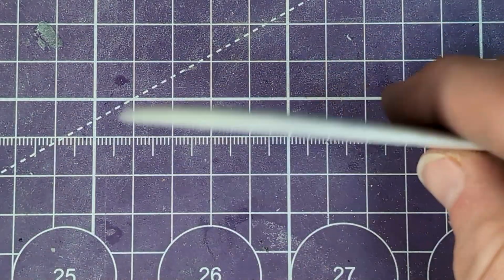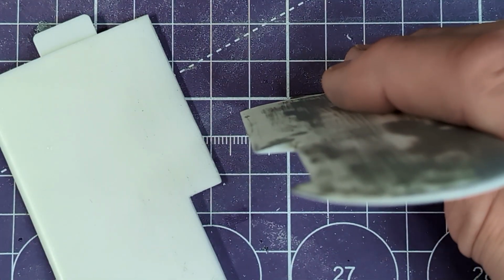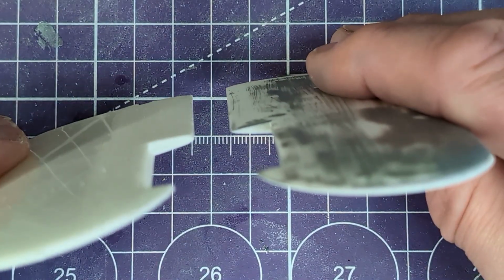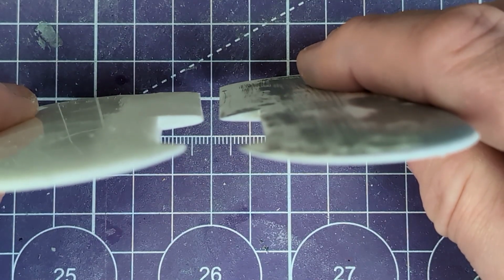Nonetheless, I'm doing my best, and as you can see, if you look at that inner section of the, let me get some focus on that if I can. Yeah, a little bit. If you look at that intersection where the aileron fits in compared to the one that I haven't done yet, it's looking quite a bit better.